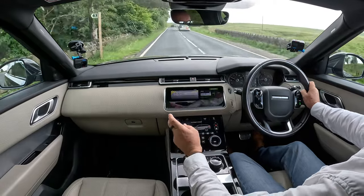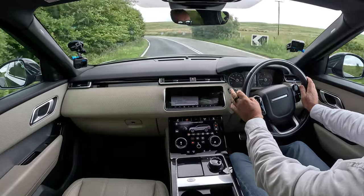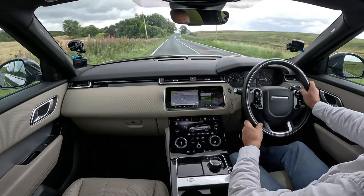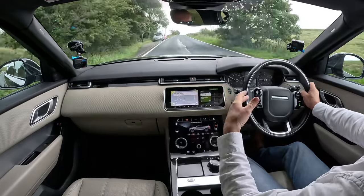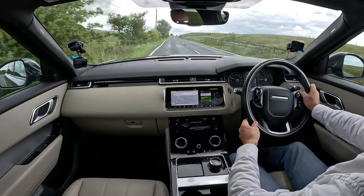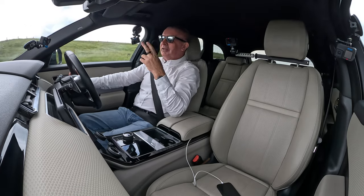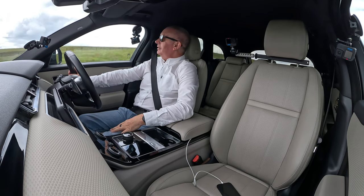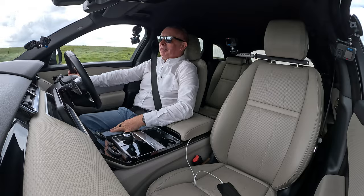That was Dynamic, so we're in Eco at the moment. Click there - dash goes red - throttle's more responsive, everything tightens up or seemingly tightens up. It's not as good a ride as Eco, in my opinion. You know, if you want to get somewhere in a hurry, get one of those cars that sounds like an angry wasp, not a Range Rover. A Range Rover is for enjoying the scenery, feeling safe, being chauffeured, wafting along, feeling like the king of the road. I can thoroughly recommend them - beautiful cars.